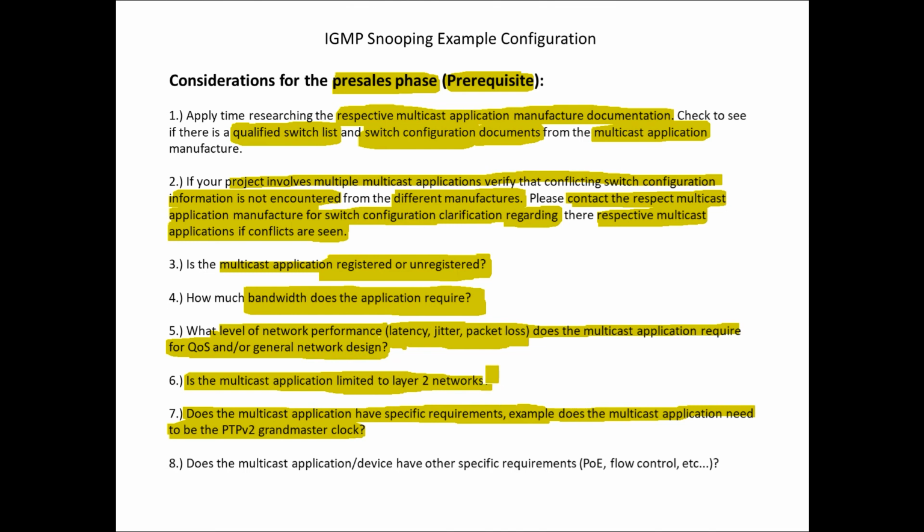So this is something that can be hidden, and this is again why proof of concept in a pre-sales phase is very critical, and also working with appropriate partners. Cisco certified partners that focus on multicast applications, VARs, value-added resellers, if you will, pro audio video partners or dealers that focus on multicast applications. Those are very critical, value-added folks, and have a lot of experience with different applications. And if you're an end-user customer, you may want to investigate in your area who's out there that can work with you on a project.